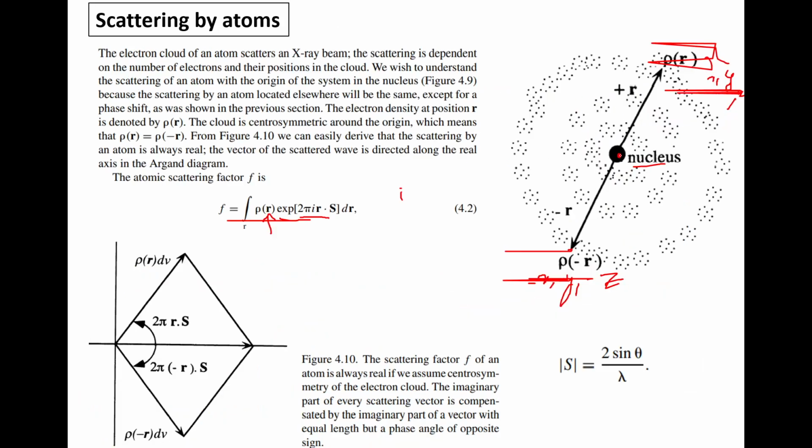Here you were taking the nucleus as center, and now you are actually calculating the scattering by each electron, multiplying it with the intensity of each electron. This is a unitary method, meaning this much intensity is for only one electron. Now you need to take the r, the radius, to all those electrons which are present. So that's why you are integrating it, multiplying the electron density of one electron with the phase, 2 pi r dot s.